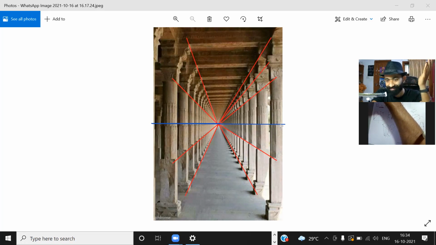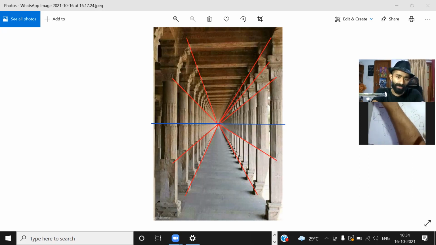I'm sorry, please come again. Eye level. That is your eye level. Okay, that is your eye level. On the eye level, depending upon where you are looking, all the elements that are parallel tend to recede towards a particular point. This is called your vanishing point. So basically perspective drawing is about understanding where the vanishing point is and deconstructing the drawing.